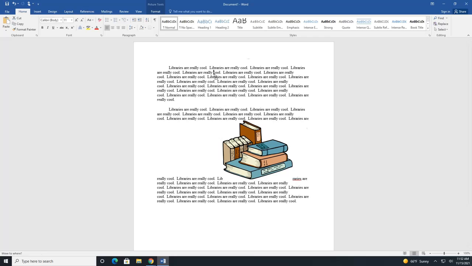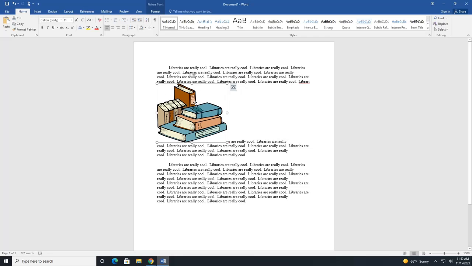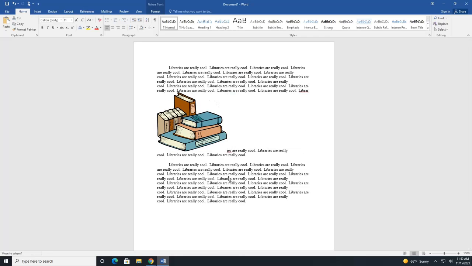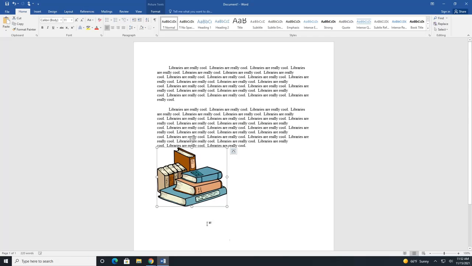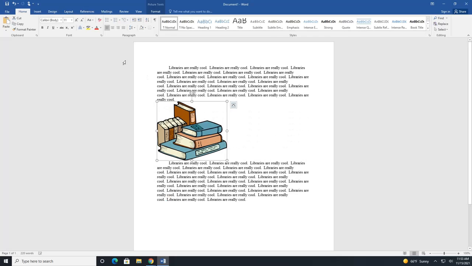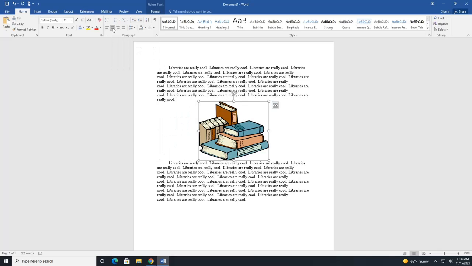And you see how it's just kind of messing everything up because I have not set any parameters for wrapping my text around this. Let's say something really easy. If you wanted this to be right in between the first two paragraphs, then you can click and drag, and you see where that black line is. That is going to be where your picture drops. And then you can also use the paragraph alignment tool right here if you wanted it to be centered.